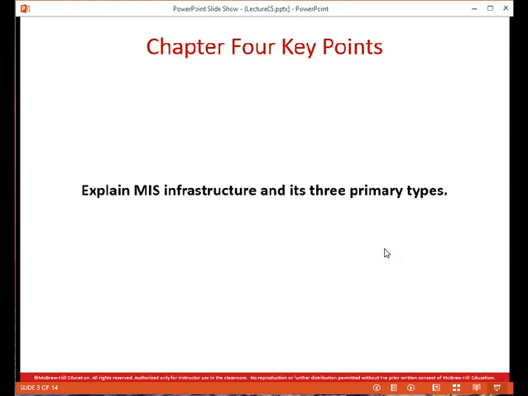The three primary areas where enterprise architects focus when maintaining a firm's MIS infrastructure are: first, supporting operations. Information MIS infrastructure identifies where and how important information, such as customer records, are maintained and secured.